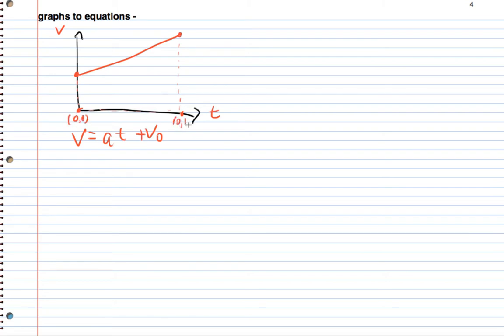This is 0, t. This here is t. Now, I could call this letter v, right, at some point v, but that's equal to at plus v naught. And then here, we have 0, v naught.